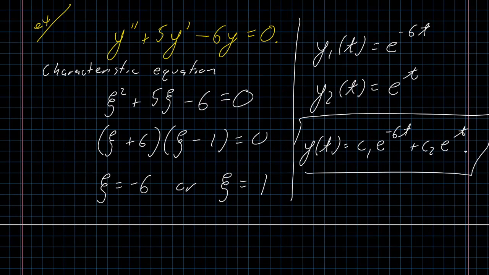Yeah, that's it. If you are not feeling entirely confident, I encourage you to take a few minutes. Differentiate this solution we've gotten. Take the first derivative. It's going to be -6c₁e^t + c₂e^t. Take the second derivative, which will be 36c₁e^(-6t) + c₂e^t. Plug those things into the original differential equation. Combine your like terms. Realize that everything cancels out and you are left exactly where you thought you would be with 0 equals 0.